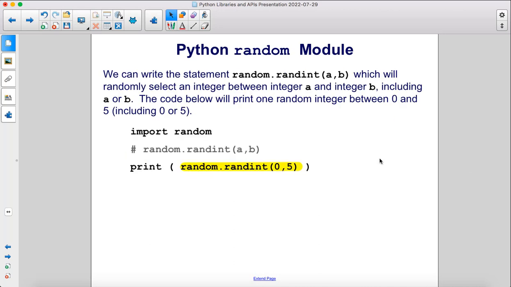We can write the statement random.randint(a, b), which will randomly select an integer between integer a and integer b, including a or b. The code below will print one random integer between 0 and 5, and that includes 0 and 5.